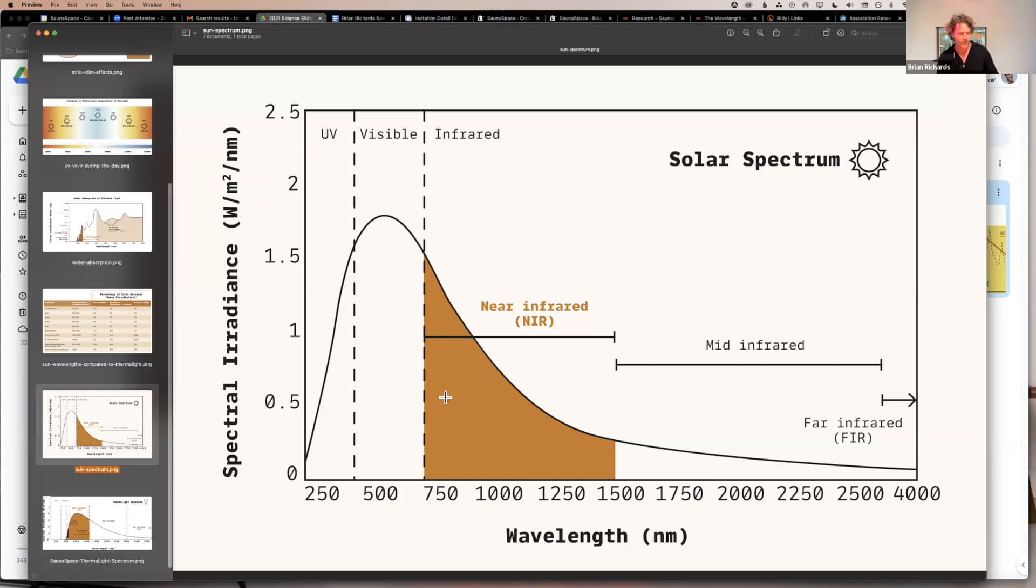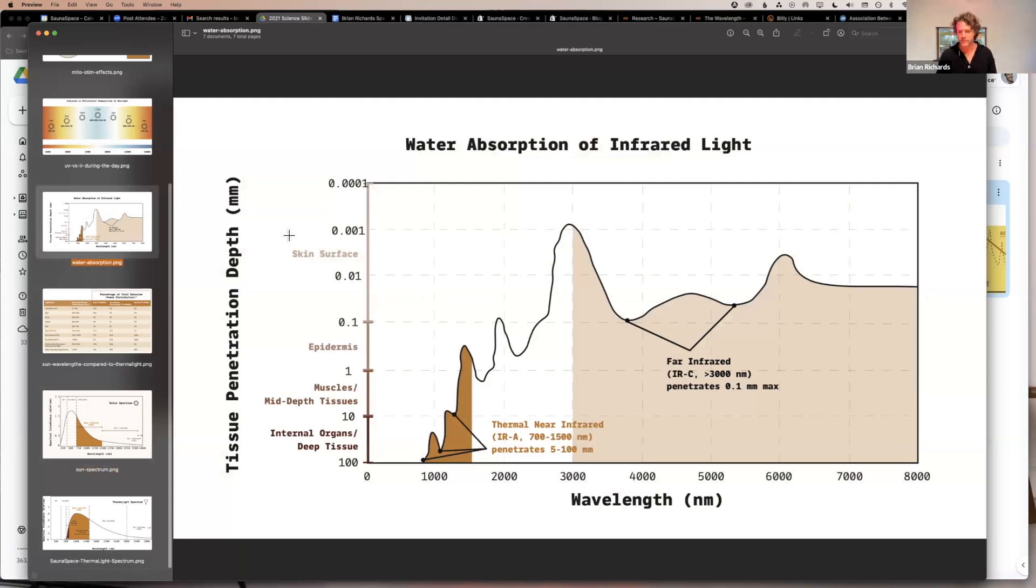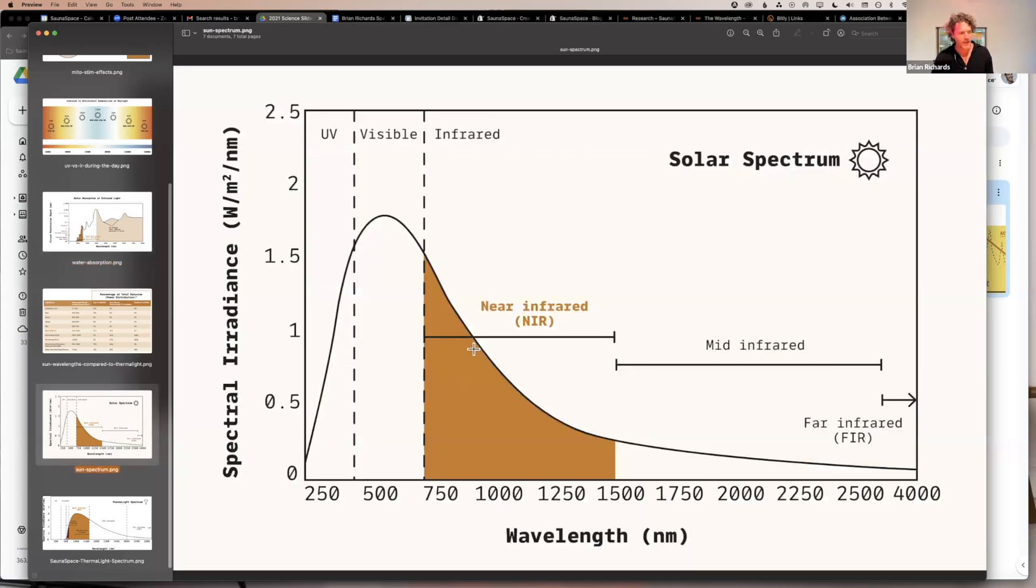Red and near-infrared have the same effect on the mitochondria, but there is a difference in how our body gets it. We're getting just a little bit of red and we're getting mostly near-infrared. The question is why is that? If there's a fair amount of red here at 600 to 700 nanometers, why is it that we absorb so much more near-infrared than red? Why is our experience mostly near-infrared? That has to do with what's called the water absorption spectrum. Spectrally on this graph it's 43 percent, but because near-infrared light penetrates much deeper into the body than red light and any other wavelength, which I'm going to show you why in a second, it turns out that of all the power we absorb, if we measure all the power in watts that we absorb from the sun, over 70 percent is near-infrared.